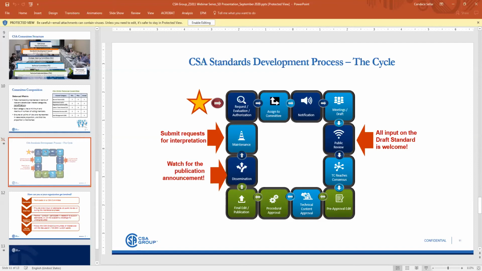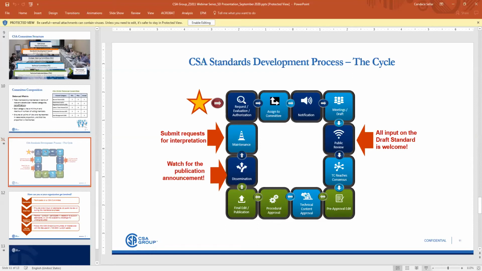This is the committee's last opportunity to say, yes, I support this document, no, I don't support this document, or yes, I support it, but I'd still like to see a few minor changes. Then CSA has a bunch of internal processes, procedural approval, to ensure that we're following our documented process for when we get audited. And then final edit and publication, which can also be quite a lengthy process to get it into the proper systems and formatted and address any IT issues in the operability of some of the more virtual documents.